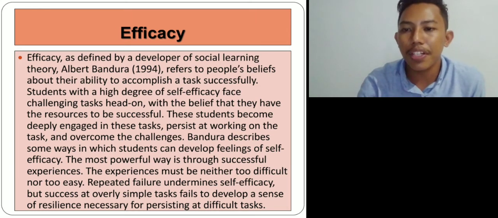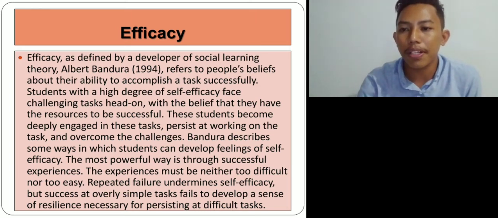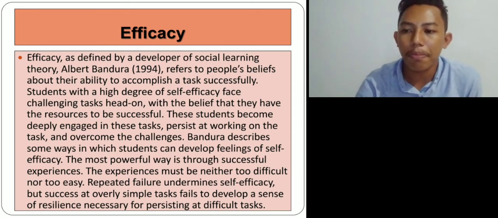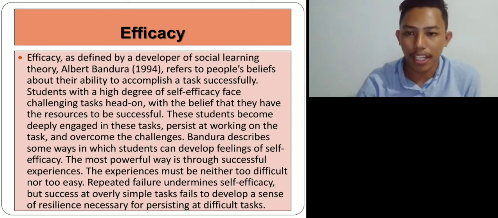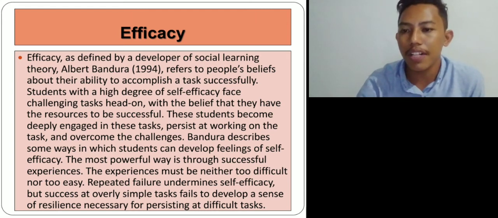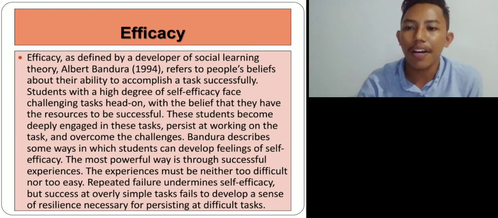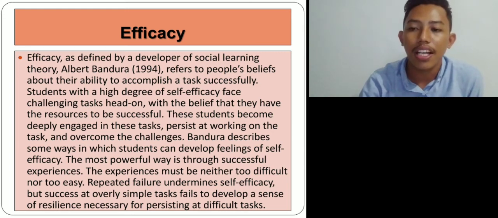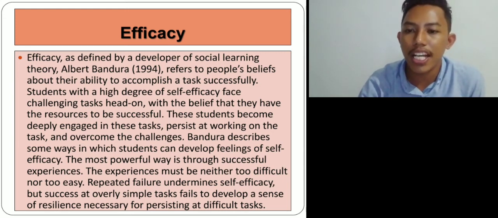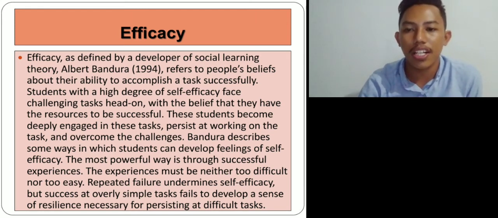Efficacy, as defined by a developer of social learning theory, Albert Bandura, refers to people's beliefs about their ability to accomplish a task successfully. Students with a high degree of self-efficacy face challenging tasks head-on, with a belief that they have the resources to be successful. These students become deeply engaged in the task, persist at working on it, and overcome the challenges.